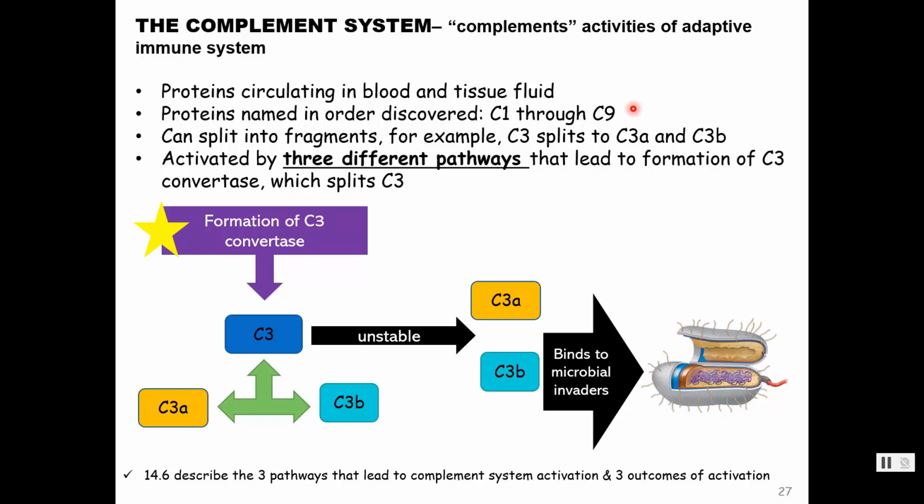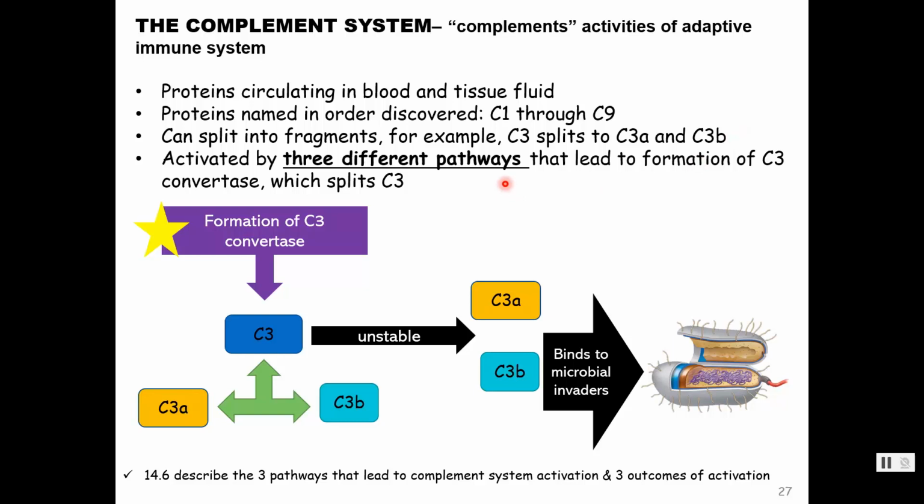Unfortunately, kind of like the blood clotting cascade, if you can remember that from AP2, they were named in the order they were discovered, not in the order that they function. But this is going to be a chemical cascade or pathway. These complement proteins have an inactive form, and then they split into fragments. When they split, usually those fragments will go on to split other members of the complement system. We're going to watch a YouTube in just a minute.